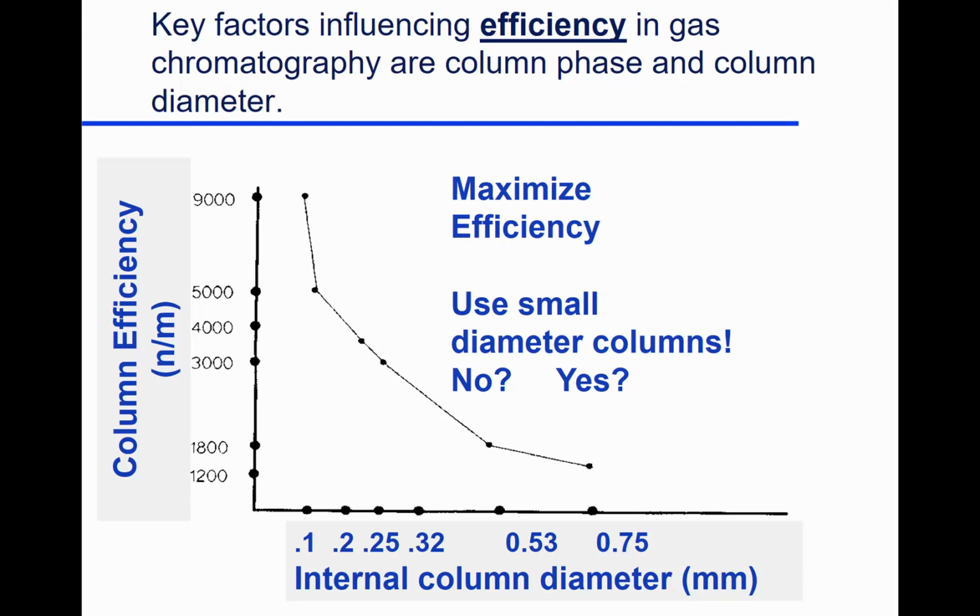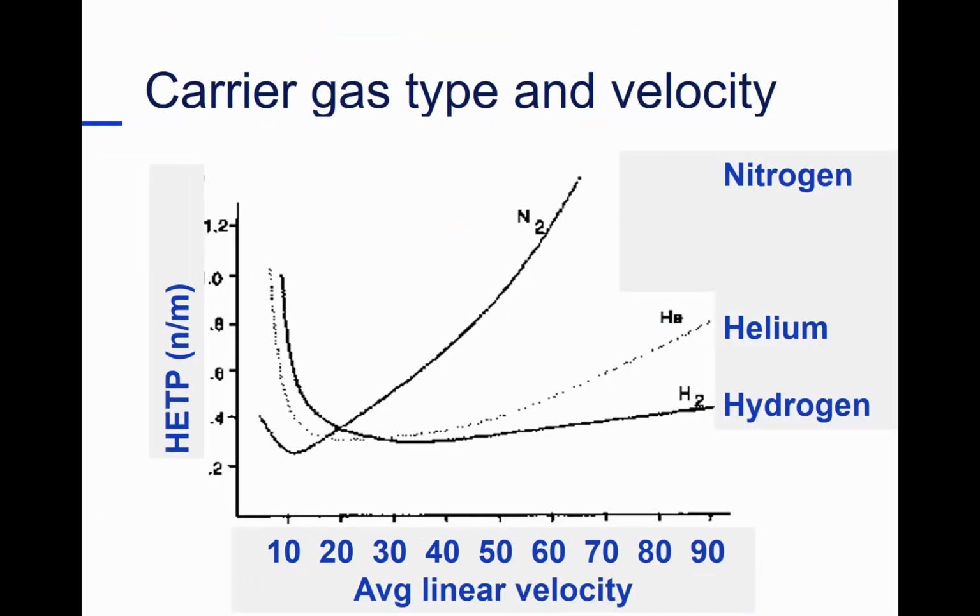So if you're down here, you can't put much material on the column, a very small injection. And then you may have a problem with detecting. It isn't enough to detect. So great separation, but lack of sensitivity. Out here, you'd have a lot of material. You can detect it, but it's poorly separated. So what do we do, of course? We go for kind of the middle of the road. Most of the time in gas chromatography, you're going to work in this general area, 0.2 to 0.25 millimeters inside diameter. So that's our range. So we've still got really good separating properties, but also we have fairly substantial quantities that we can put on the column.